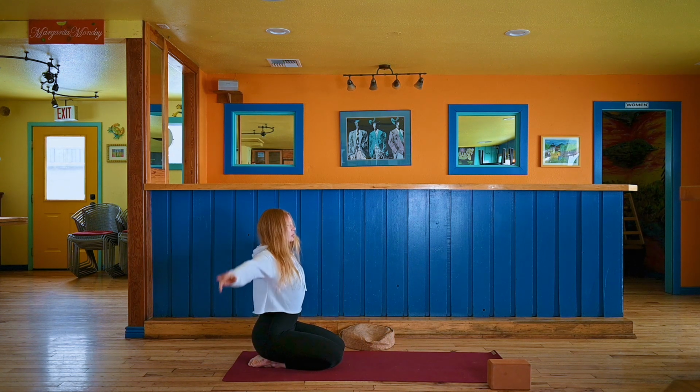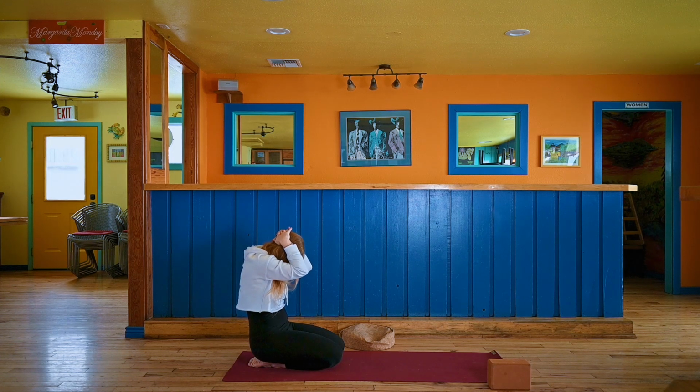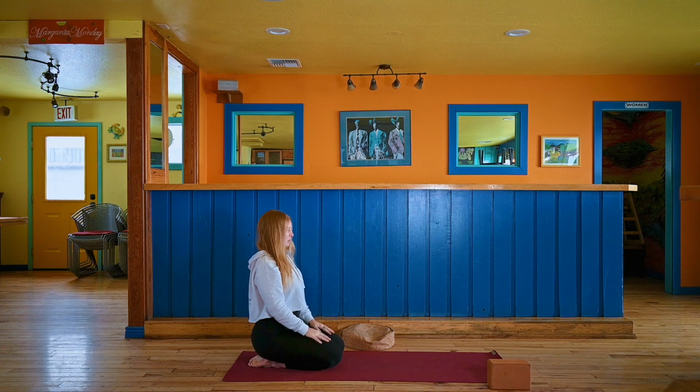On your next inhale, arms rise up and overhead. Interlace your fingers, hands come behind the head. Inhale, elbows nice and wide. Exhale, chin to your chest. And then inhale, open that up. Exhale, hands come to your thighs.